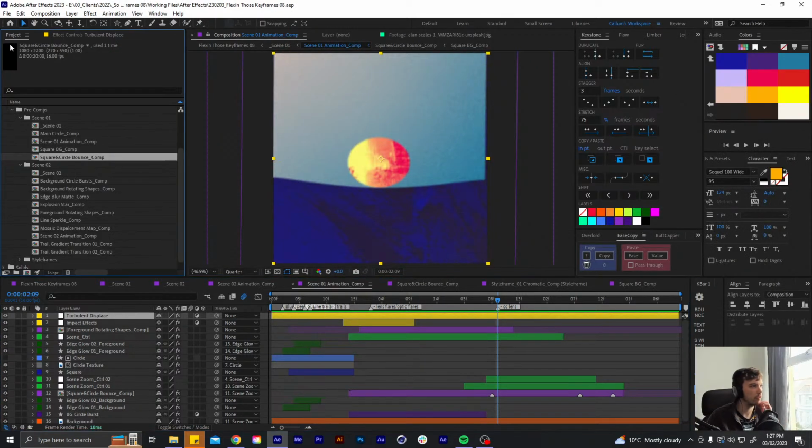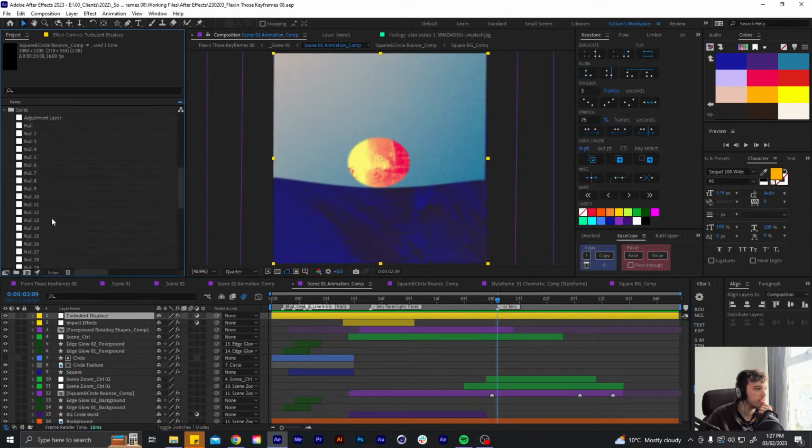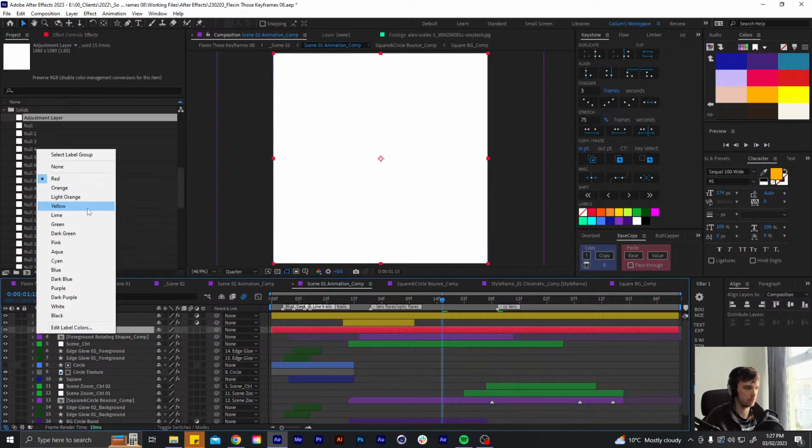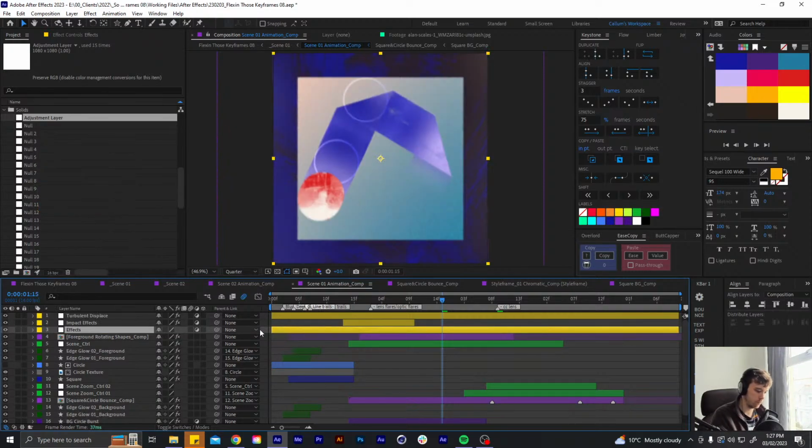Cool. Okay, now I'm going to get another adjustment layer in here. Just call this effects. Change that to adjustment layer.